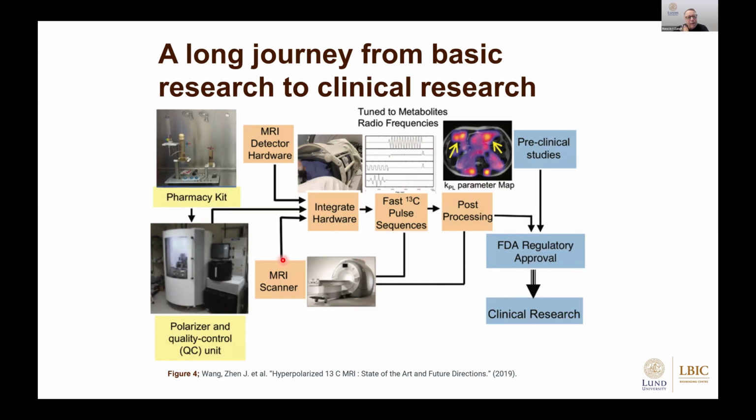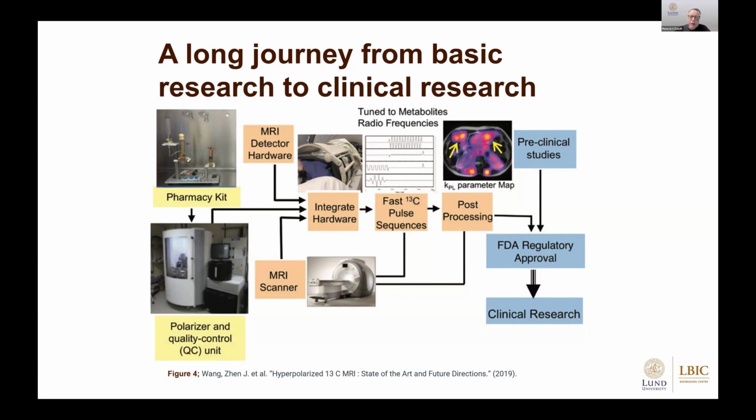At that time, the technology became clear. There were no coils that were used for carbon-13 because no one used it in a clinical setting. It requires a different set of sequences that can handle hyperpolarized signal, but also image different metabolites at the same time. Old school spectroscopy is very inefficient and way too slow. So a new library of sequences has been developed specific for this application.